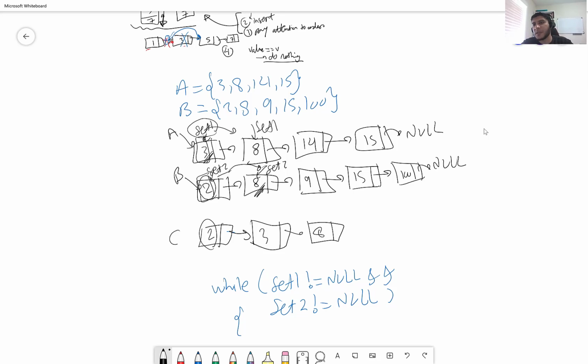Well, here there is a special case. If they are equal, what should I do with the set 1 and set 2 index? What do you think? Advance both. Exactly, Mark. Thanks. So that means now if both are equal, you should copy only a single value because there is no repetition. And in this case, you advance both. And then you continue the operation.